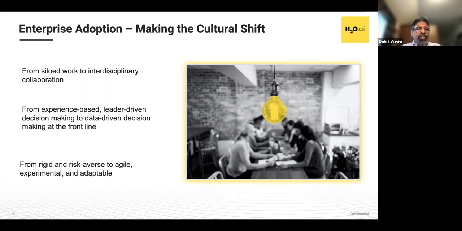Third is, not everything has all the bells and whistles in the first instance. So an algorithm that we might have created may not address every problem in the first instance. So we need to ensure that a culture of taking risk is brought out. I'm sure you must have heard the statement, fail fast, fail soon.